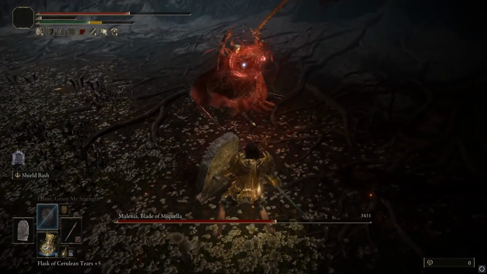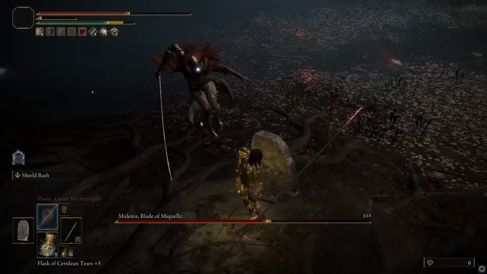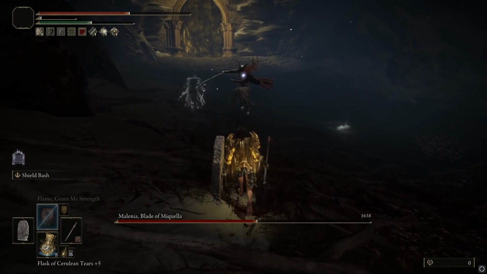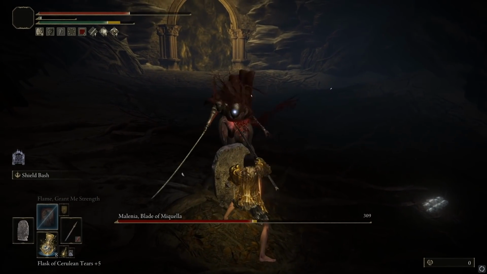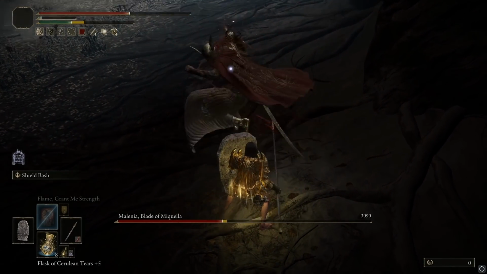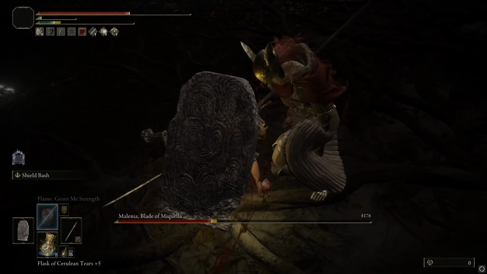The other thing you need to do really badly is keep a certain speed of attacks on her, because she does have a grab attack, and if she gets you with the grab attack, you're pretty much dead. It does an insane amount of damage, but it only takes one attack to interrupt her grab, so as long as you keep the pressure on, you should be okay.